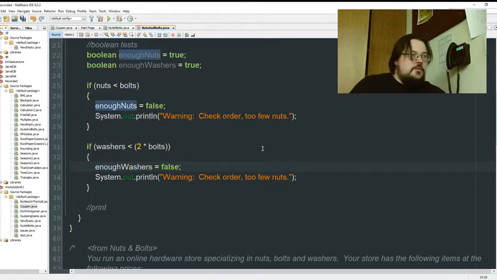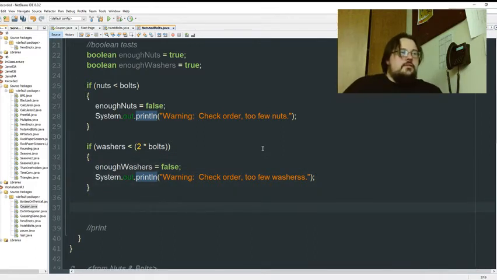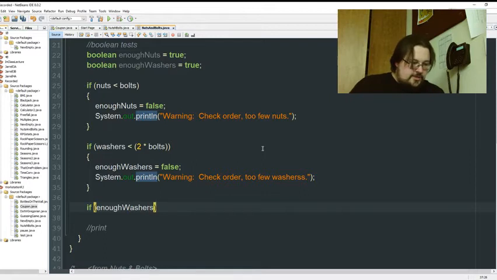Now, washers. And again, I'll update this to be washers. Okay, so it checks that to false, and warning, we've got too few. Good. Now, some people have put a third Boolean variable in here. That's perfectly fine. I'm going to write a test that doesn't require a spare one. I'm just going to link the two that we've already got. So if enough washers, no, that was technically the second, so that must be the one.